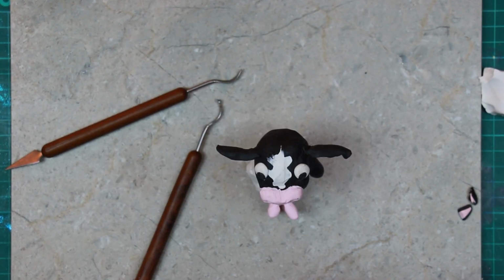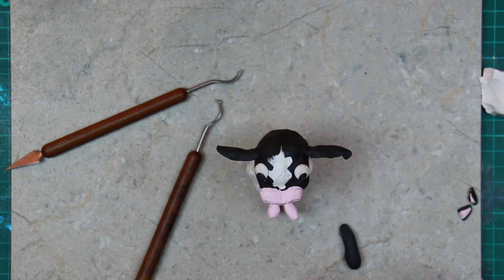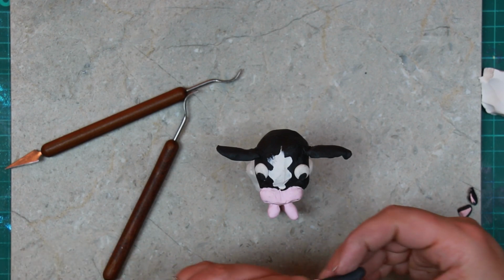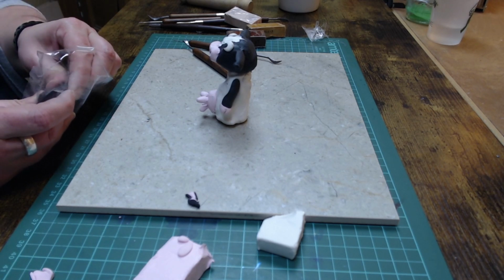Okay, so for her hoof, let's just concentrate on one thing at a time. For her hoof, I'm going to get a little bit pink. And I want to squish it onto the end there. Make it flat-ish. The question is, can I replicate this? And the answer is probably no.